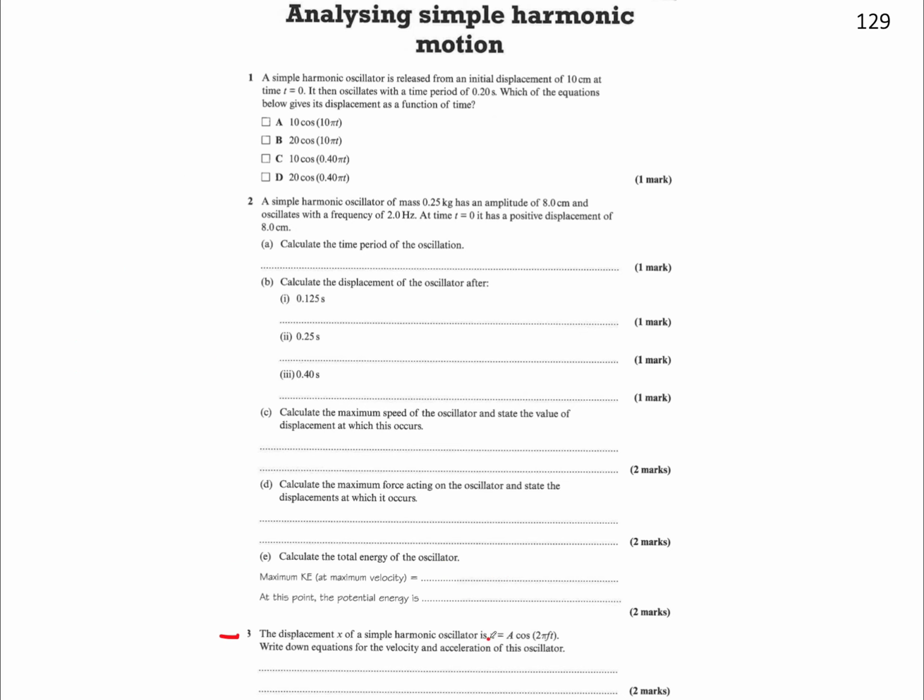There's the equation for displacement. Of course, the 2 pi f can actually be omega, so that sometimes gets written like that. So I'll write down here x equals a cos omega t. The velocity is given by minus a omega, this time it's the sine of omega t. And the acceleration is given by minus omega squared x.